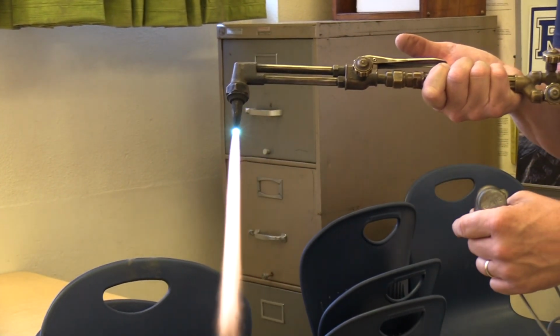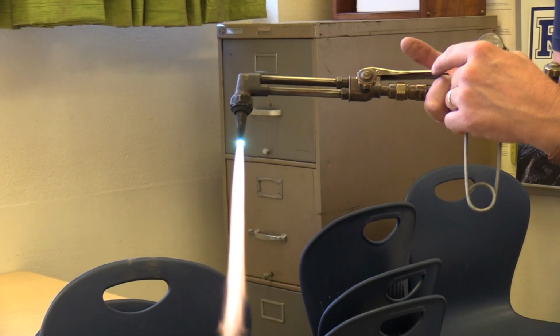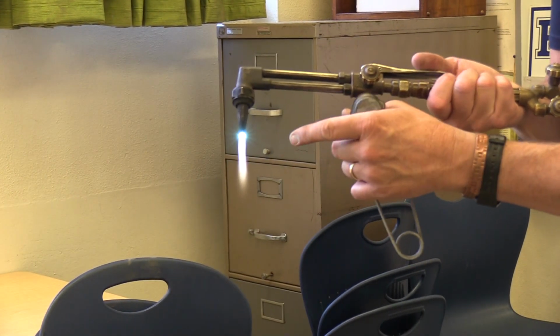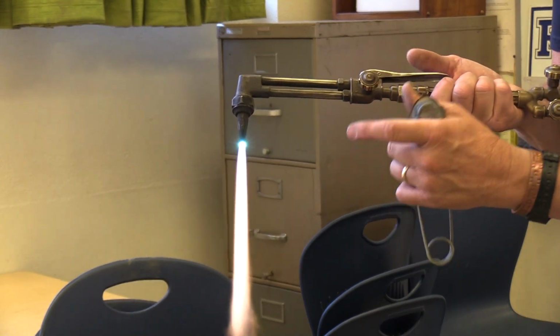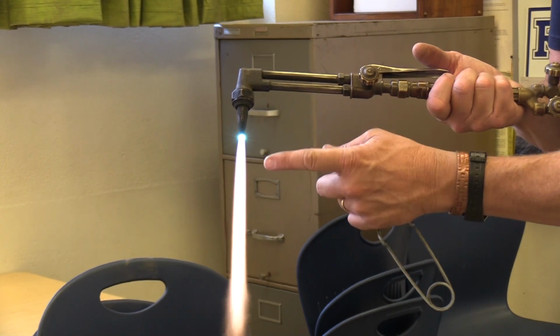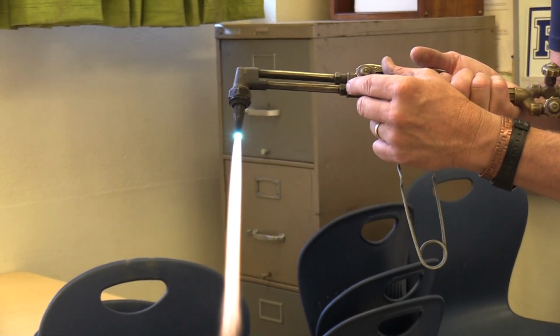At that point right there, I usually fully depress my cutting bar and see if the flame changes. If it does, I can hold down my cutting bar and readjust to where the feather is just touching the flame.